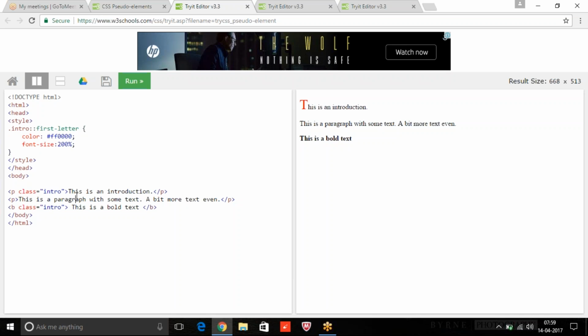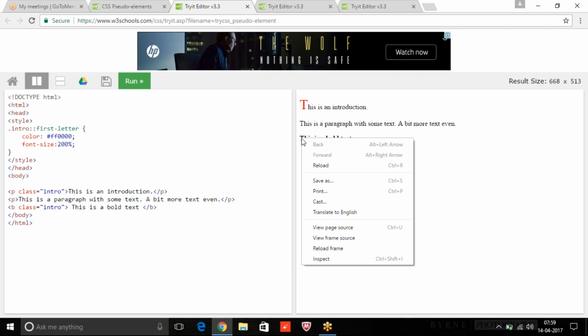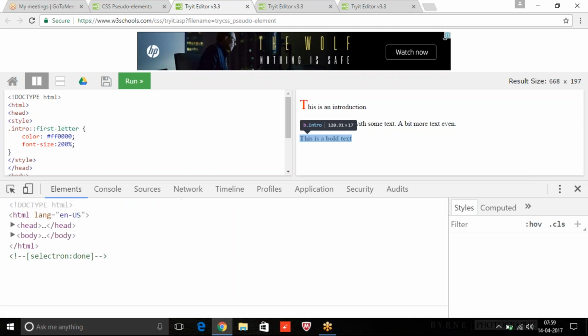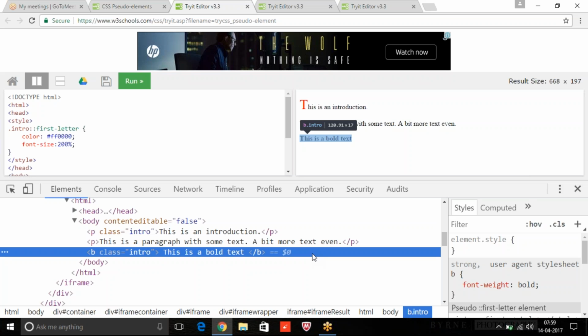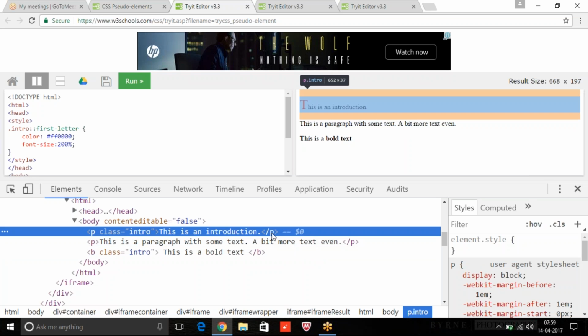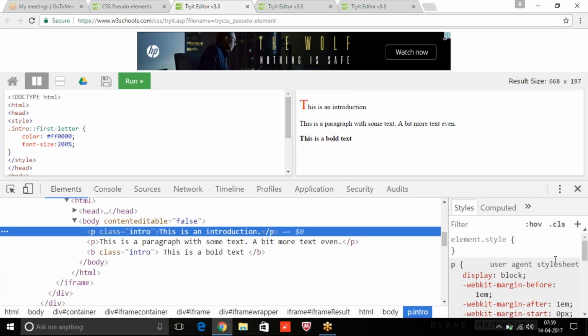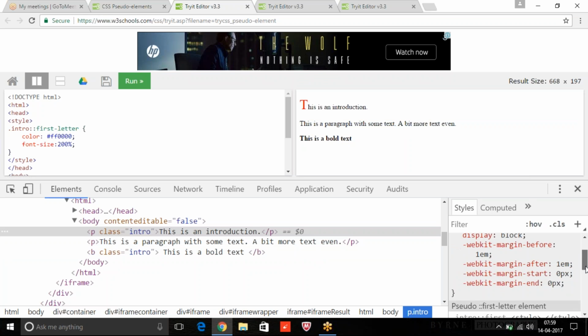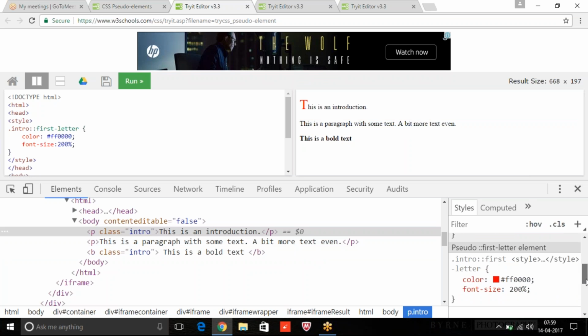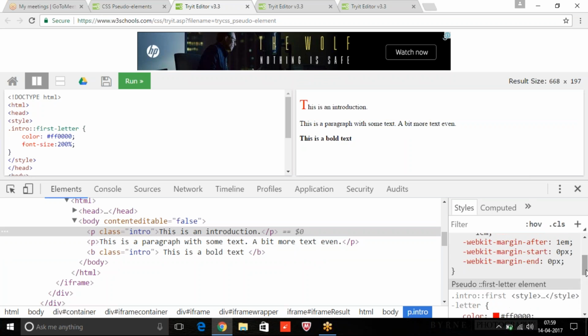What happened? Dot intro, intro first letter.